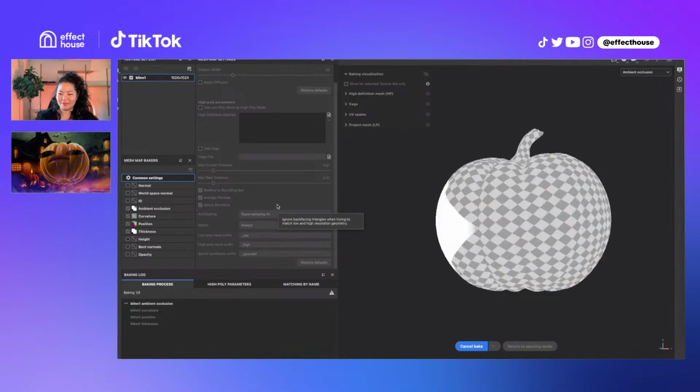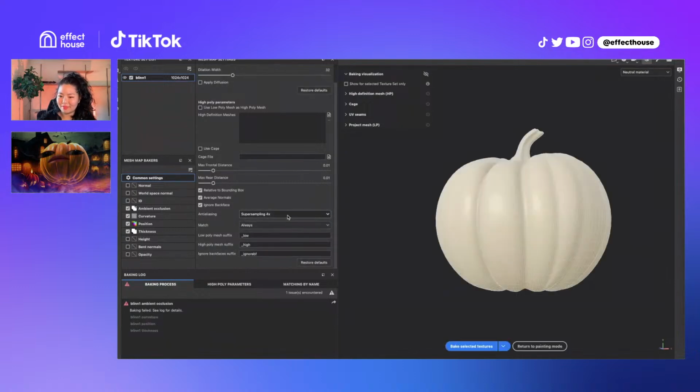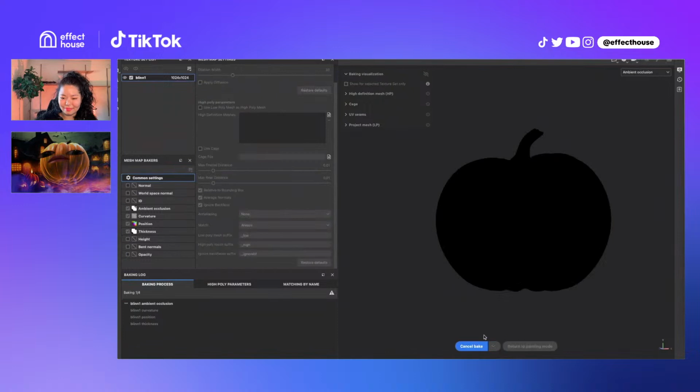You see it's already taking a bit longer than it did. I'm just going to turn that off so we don't spend time, because it's not going to make a difference. But maybe you want to mess around with some of that if you feel like the textures it generates are going to be a little bit pixely, then you would turn that on. But for this, it's fine.